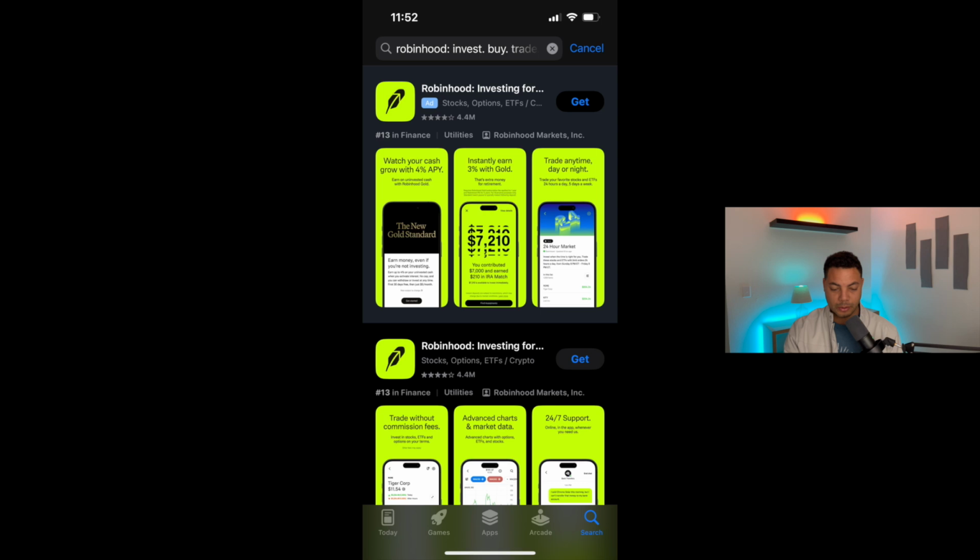So you're going to start by going to the App Store and searching or typing in Robinhood, or the brokerage of your choice. Everything from here on out, I'll be referring to Robinhood. This is going to show all of the steps, exactly what you're going to see if you're getting the Robinhood app in 2025. So we'll type in Robinhood and you can click any of these. The first thing you're going to see are all the Robinhood investing apps. You can select any of them and get it. It's free.